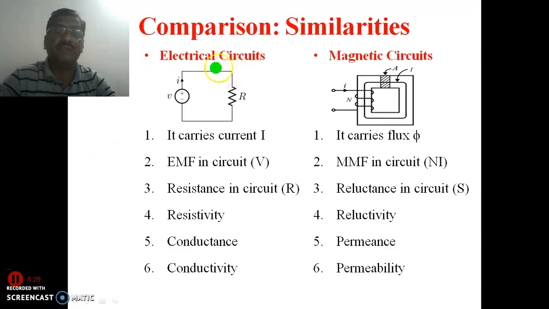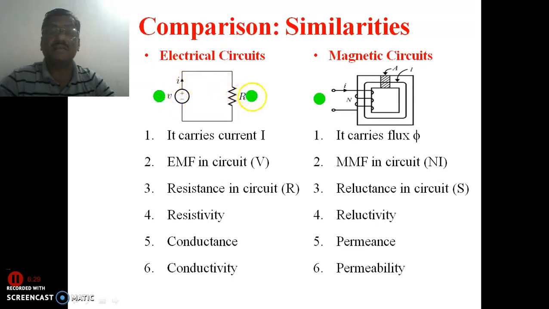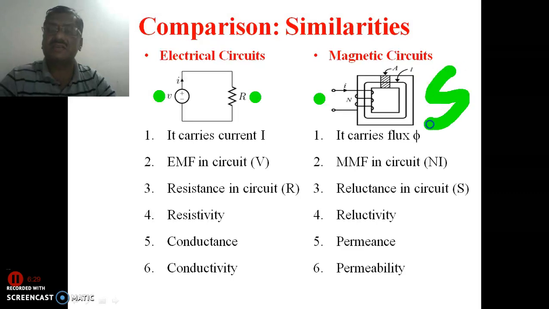To start with, this is the simple electrical circuit and this is the simple magnetic circuit. Here is the voltage in the circuit, which is known as EMF, and here is the MMF, the force which will set up the flux. This EMF is the electromotive force which produces the current I in the circuit. The opposition provided to the flow of current in the circuit is the resistance, and here the magnetic flux is set up in the core, and the property of this core which opposes the creation of the flux in the magnetic path is nothing but the reluctance, which is S. This reluctance is very much the same as the resistance in the electrical circuit.